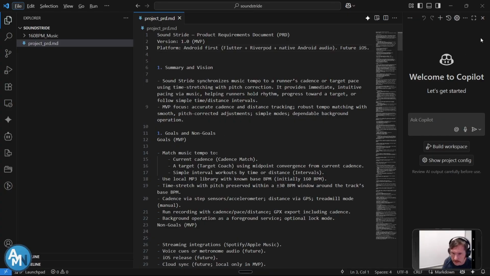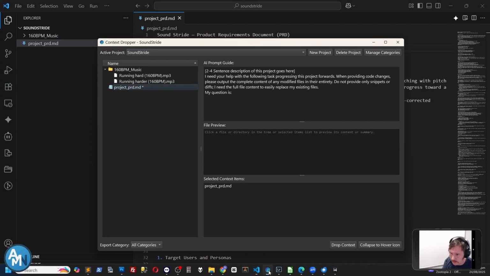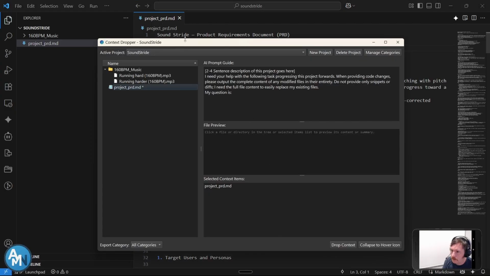Now I've made a wee tool here, my context dropper. It's a way I can quickly take a document like this and all of the component parts and ask prompts in the future, but it's nice to describe the app first.